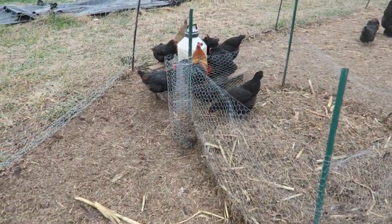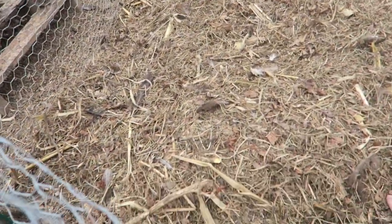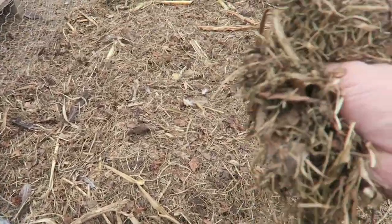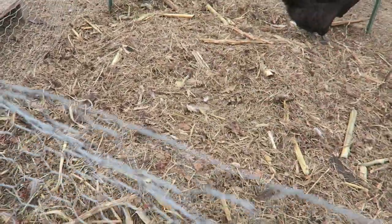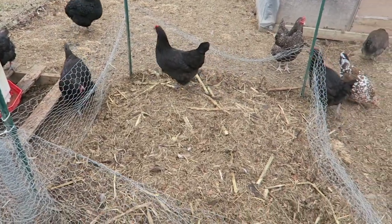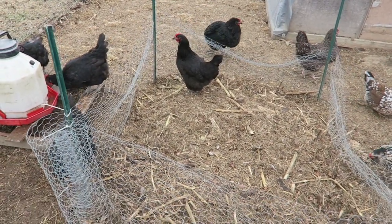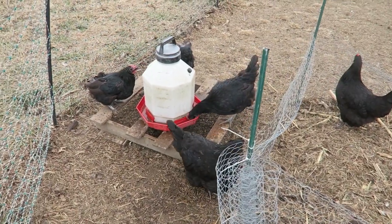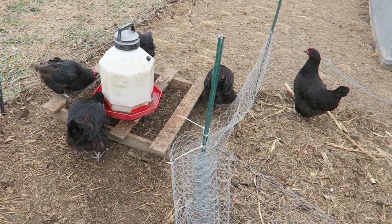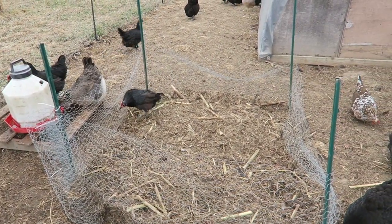One of the issues that I've encountered over the past 2 months as I've been working on this is that we haven't gotten much rain. This process could go much faster than this. I mean, it's looking pretty good, but it could go much faster if I could add more water to this. I think I have the right ratios of carbon and green material. One of the things that I've been doing to bring more moisture into this is to have my water right above it, so any water that spills comes directly over this compost pile. But I think I have a plan for this.